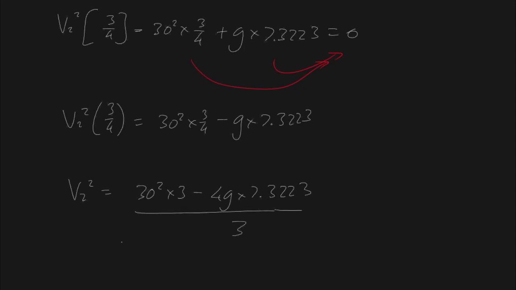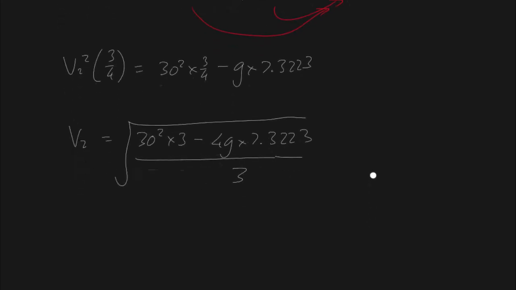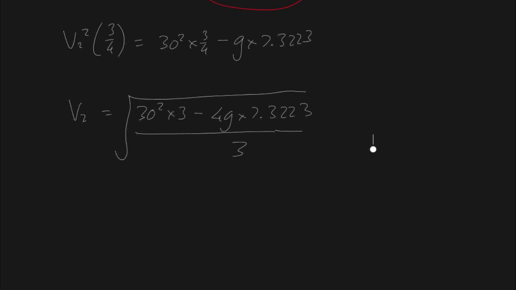And then rather than writing another step out, I'll just square root both sides, and bam, that is the magnitude of the velocity of our disk at its second point. And if we figure out what that equals to, we get v2 is equal to 28.358 meters per second. This is the magnitude of our velocity of our disk at our second point. But remember, we're not done yet.